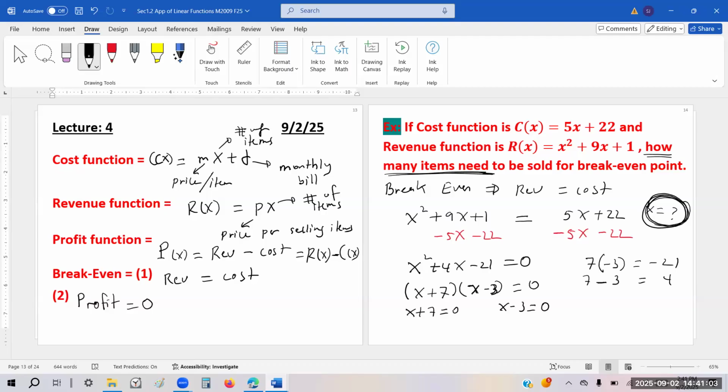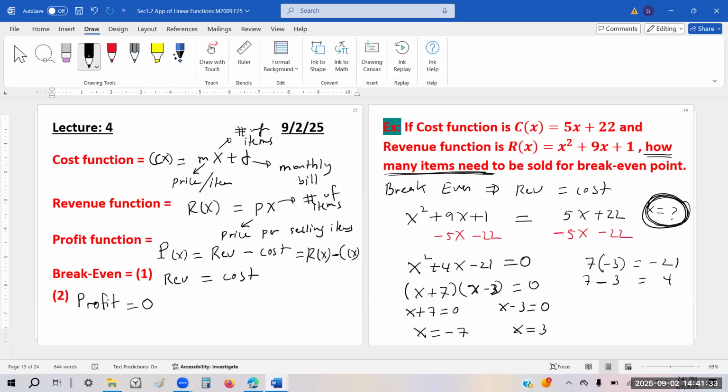When you multiply anything and the result is 0, one of them has to be 0 because 0 times anything is 0. So definitely either this 0 or that 0, but you don't know which one. So he said individually both of them equal 0. We said, well, the first one is 0 or the second one is 0. So if the first one is 0, then x has to be negative 7 to have 0. If the second one is 0, then x has to be 3 in order to be 0.